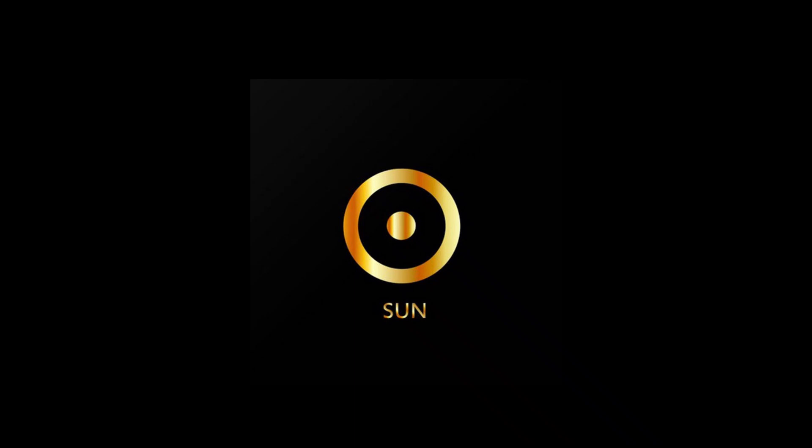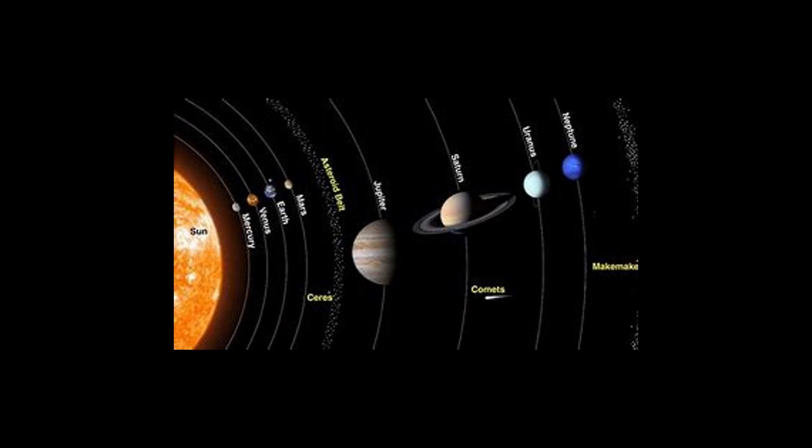We know that the sixth planet in from outside of the solar system is Earth, but the Kabbalah says that the sixth position is the Sun. We have to look at two different types of map of the solar system: the heliocentric and the Earth-centric. We have the more modern version and the older version, where in the older version, planet Earth is at the center of the solar system — which we all know factually is not correct. The Sun is at the center. One could argue the Kabbalah uses the old system, but that's not true, because the Kabbalah doesn't have the Earth at the center; it has the Sun, because if we look at the map from above, we see the Sun is in the center — the number six position.